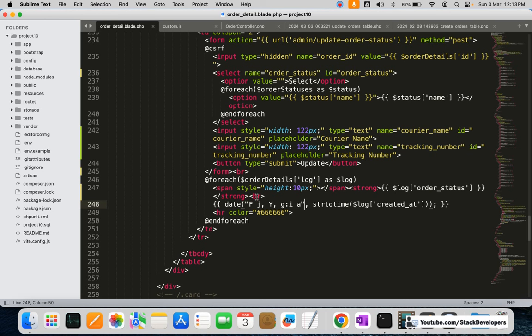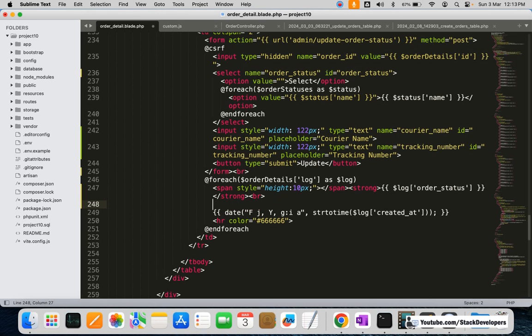After showing this order status, there is one condition we are going to add here: if the status is shipped, log order status. If order status is shipped, then we are going to show those.